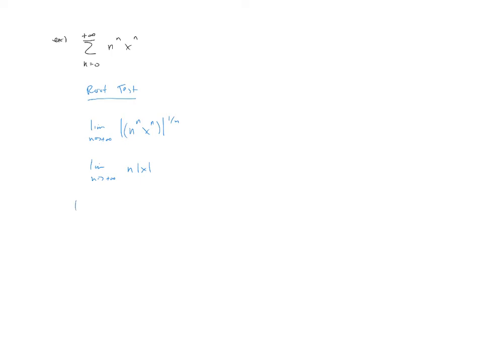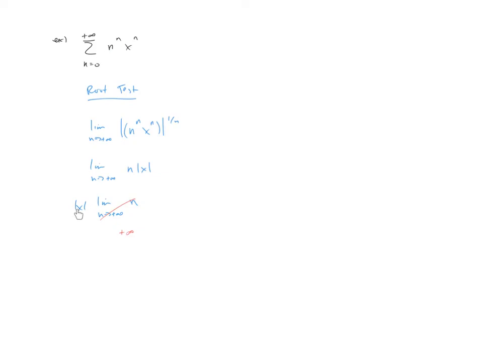So if you wanted to pull out the absolute value of x, you certainly could. But given the fact that we just have this remaining n, it might be intuitive to see it either way. You can see that this guy here is pretty clear, goes off to infinity. So now we have to think about what's going on here. We've got this absolute x times infinity. Well, if x is 0, we know that it's going to converge, right? If x is 0 from start, you can see that it's going to converge.